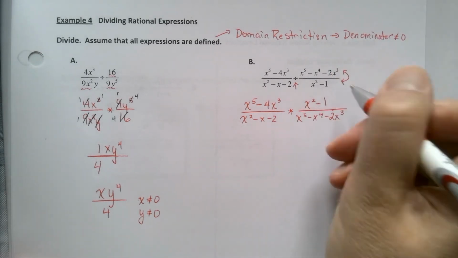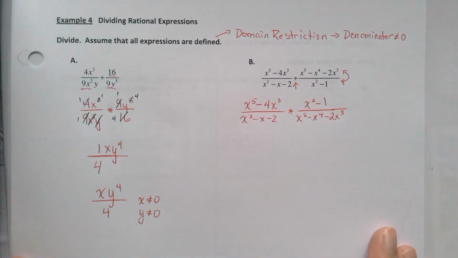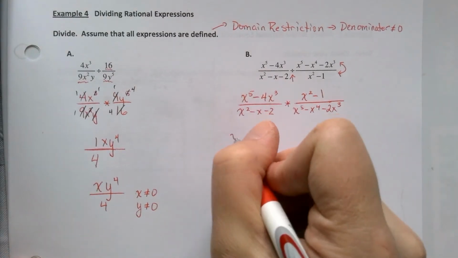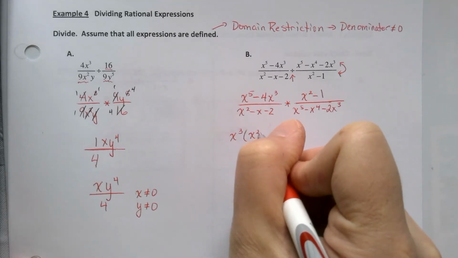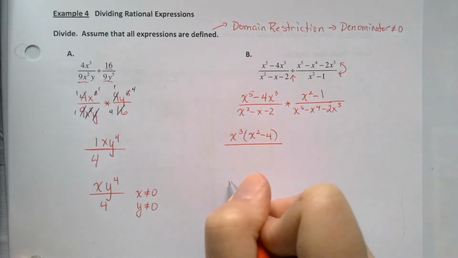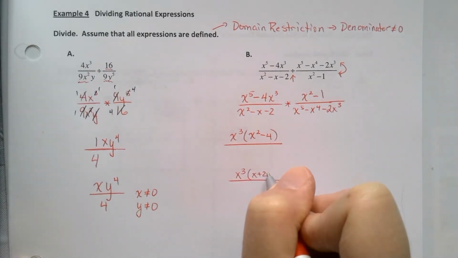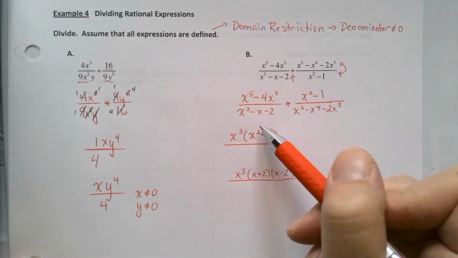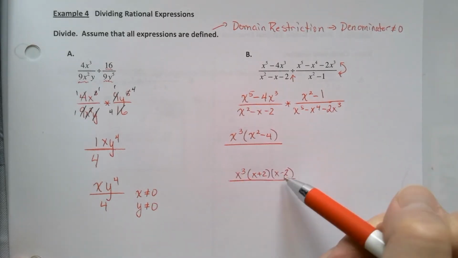Okay, now we have a couple things here, and I'm going to go ahead and show this out, but again, I'm going to show you a way to sort of save yourself some work in the next couple examples. First, I'm going to start with GCFs, and the GCF here is x to the third, and I'm left with x squared minus 4. All right, now, if I look at that, that factors again, so x to the third, x plus 2, x minus 2. So that was the first thing I did, was I just took this first piece right here, I took out the GCF, and then I jumped down to here.